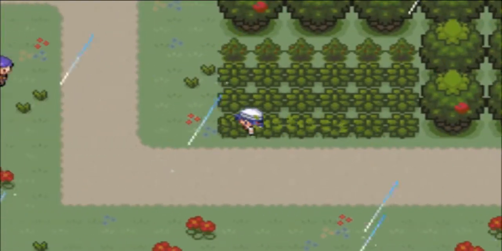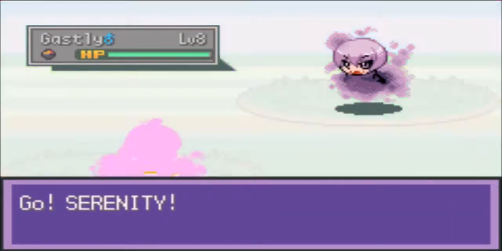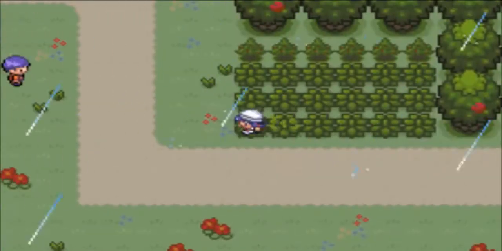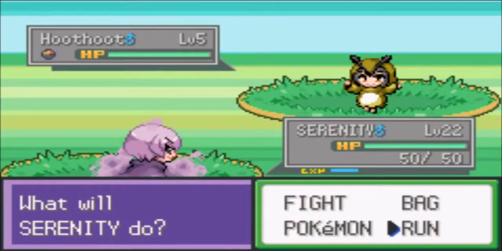You think there's gonna be an electric type in here? Come on, electricity. Hey, it's a Ghastly! A level 8 Ghastly, but it's a Ghastly. You're cute, but my Serenity's cuter. Yeah, well, obviously we don't need a Ghastly, we already have one. Come on, something good. There's a Hoot Hoot. I said something good, not something I've seen. Give me an electric type, please.